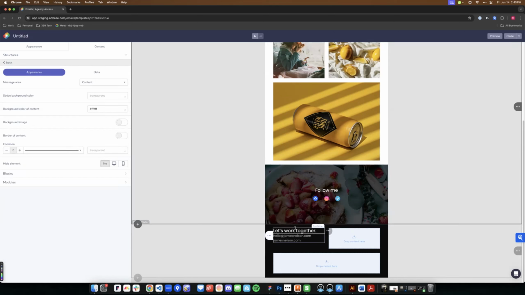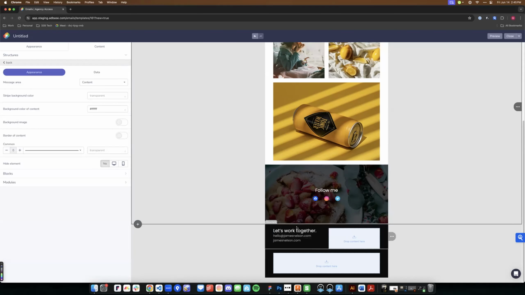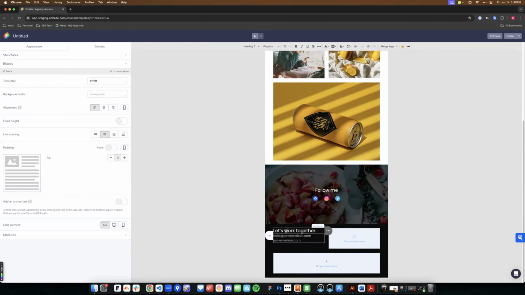Okay, as we start to look at our design a little bit more, we do have this amount of spacing at the top here, and we will come back and deal with that. Really what we want is to either add in a spacer to create that space, or deal with padding like we've done before.